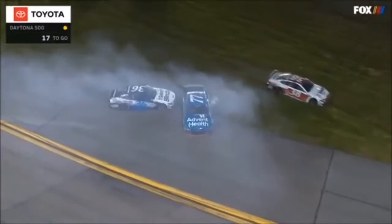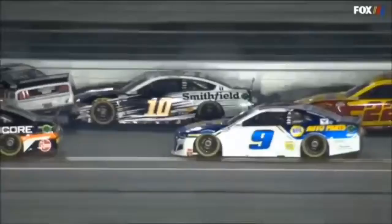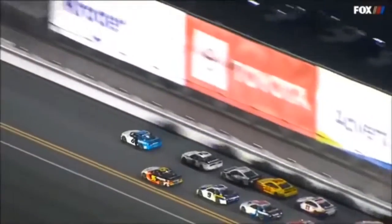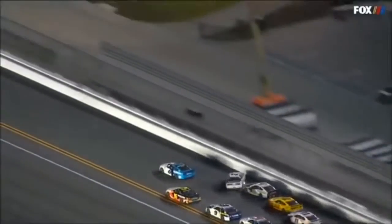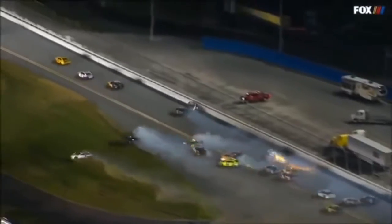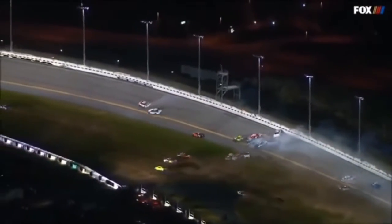Ryan Newman is leading them around. And that really all started with a big push from Joey Logano. Remember Joey Logano talking on the radio earlier — you've got to tell me when I'm pushing that car and it's going to make contact with the car in front of us. Well, that happened right there with his teammate. He's going to push him all the way up to the two, and right before the 10 gets there, there's a little movement. That little bit of movement, when you make that much contact, turns your car right around — exactly what happened to Brad Keselowski and the 10 of Almirola.